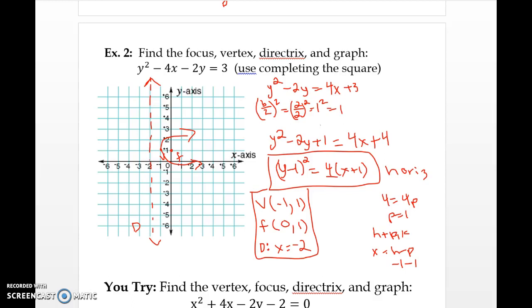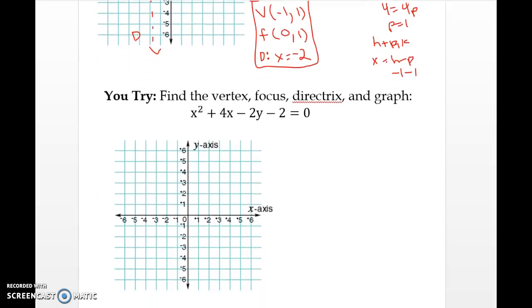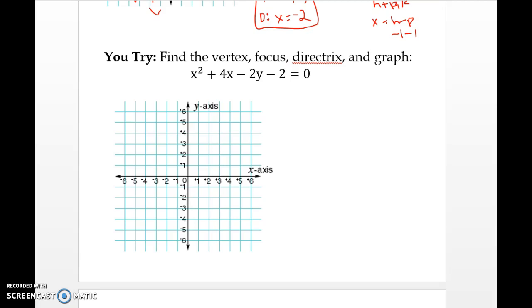Okay, continuing on, why don't you guys pause the video and try to do this one, and then check back and play to see the answer and if you got it right. So again, you have to complete the square. We need the squared variables to be on one side, everything else to be on the other. X is squared here, so the x is on one side.